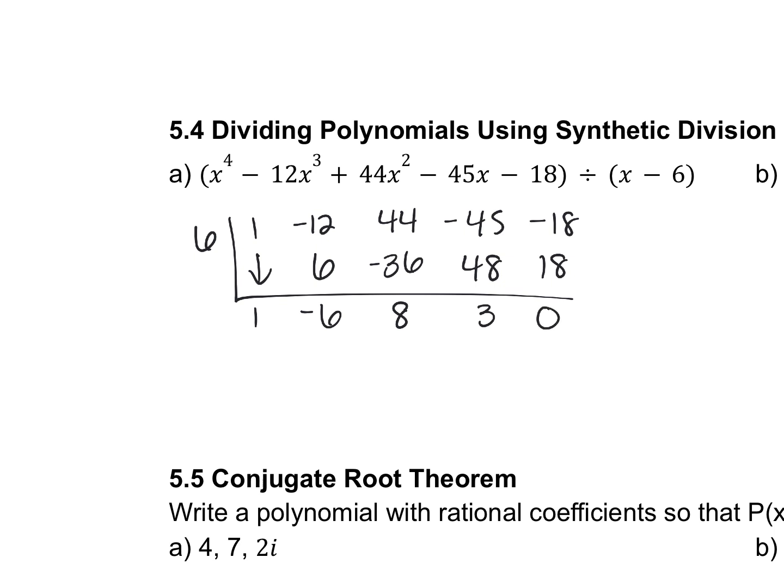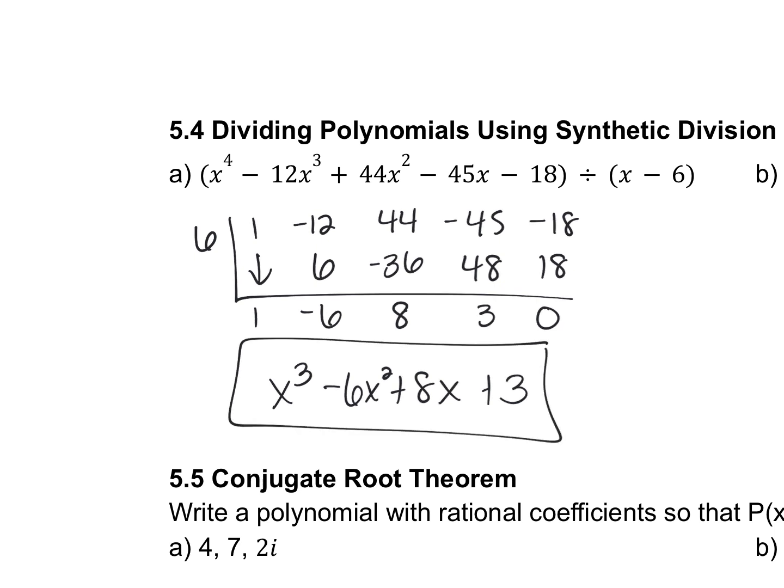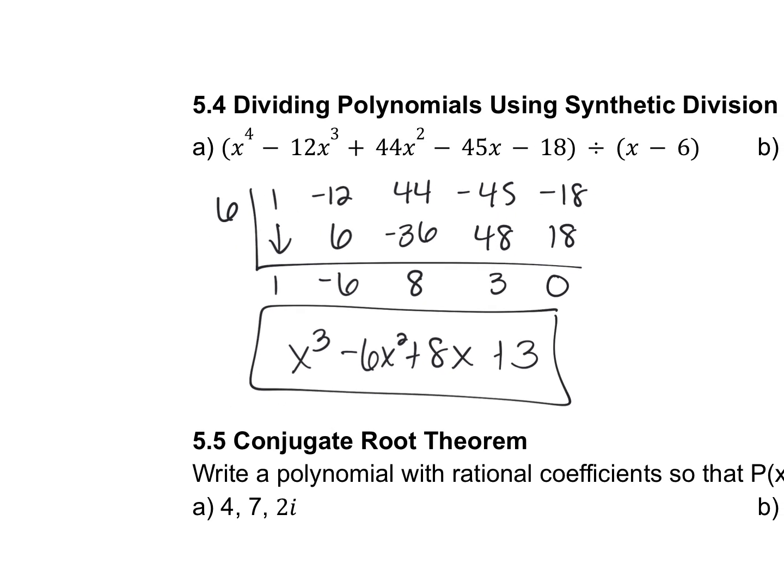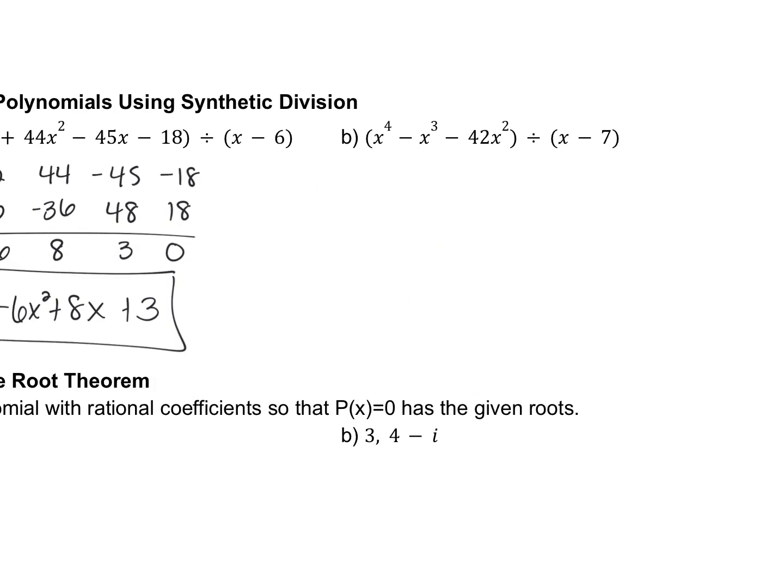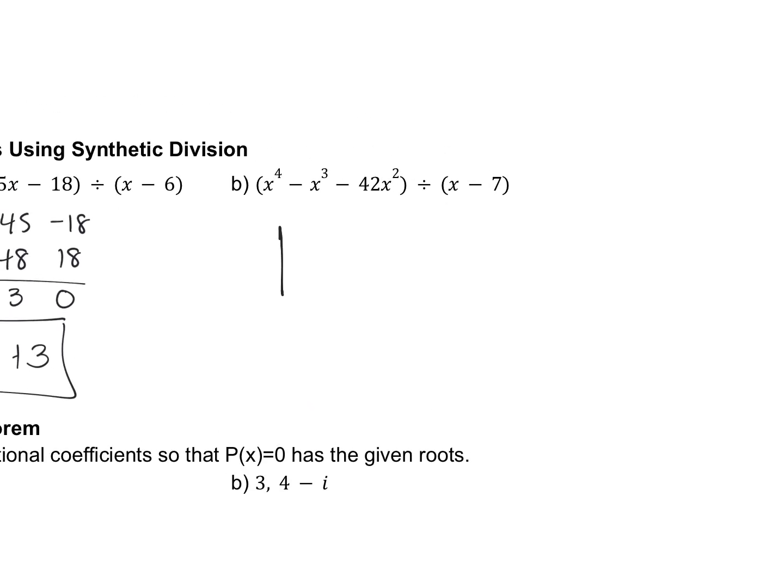That was nice. So then we end up with, I like to write it backwards. And then here we go. So this is what we end up with whenever we do synthetic division. So much faster than long division. Same thing, except this time I gave you some skips. So you do need to have those placeholders. So negative 1, negative 42, and then there's a 0 on the x to the first and the constant.